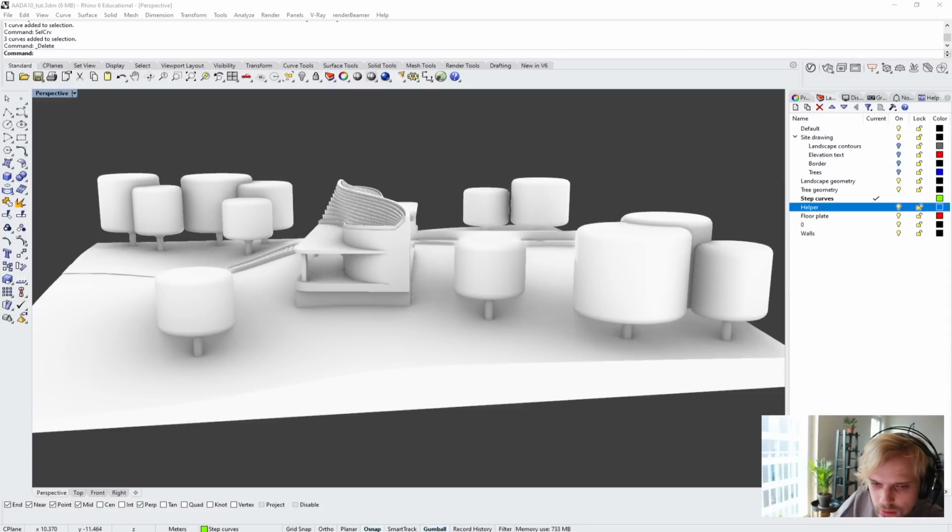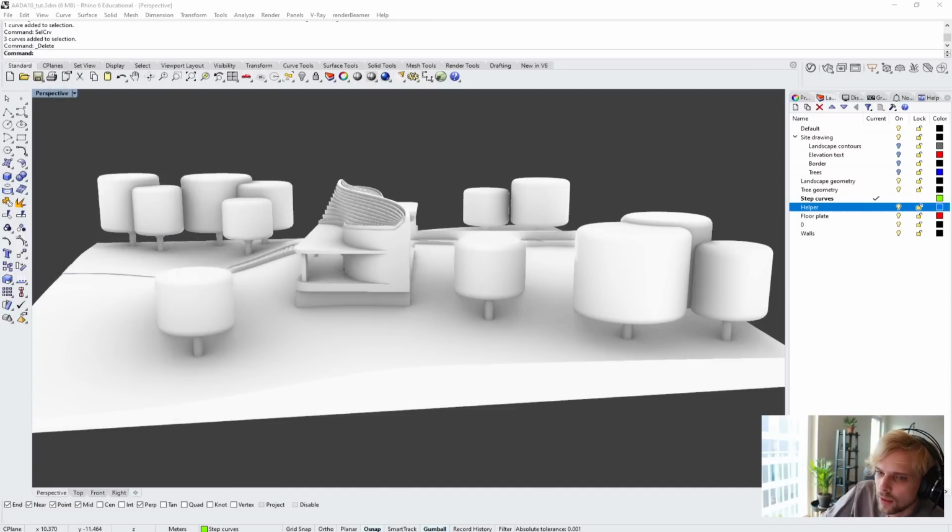Course website, and we do have a PDF of all of the tools that I want to show you. Where is it? Just a second. Yeah, there we go, Rhino command list.